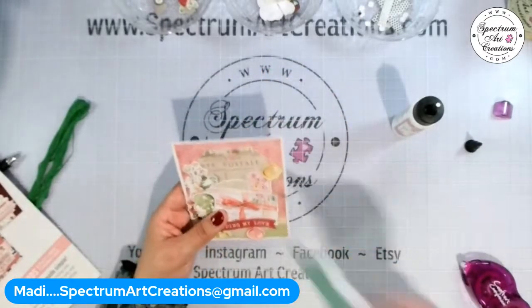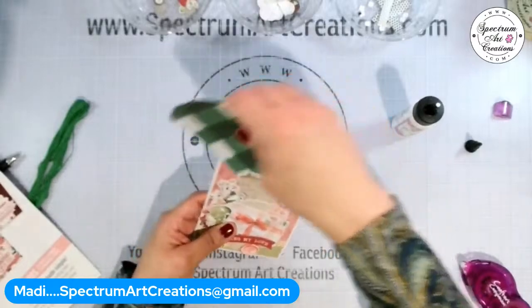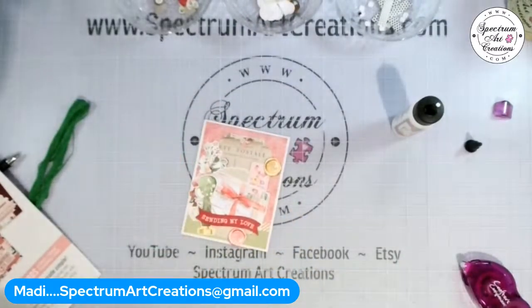Okay. So now we've got a super cool tuck spot up there for us to be able to stick all kinds of fun things that we want. Obviously not a big bookmark, but you guys know what I'm saying.